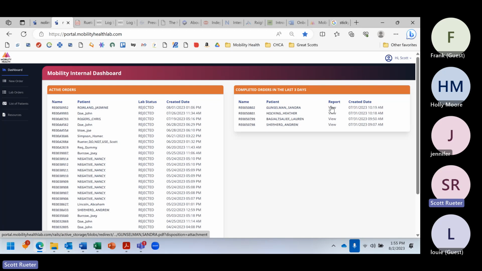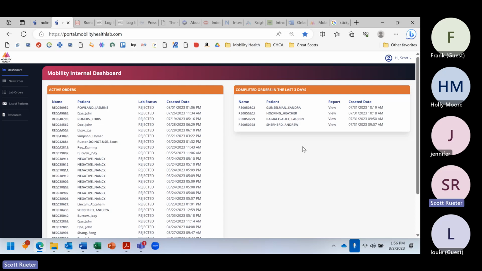So when we issue results, if you or the patient, whoever is doing the registration of the sample, if we have the patient's email address and or their cell phone number, in addition to us pushing the result here into your provider portal, we're going to email and text a link to the patient themselves saying, this is Mobility Health.